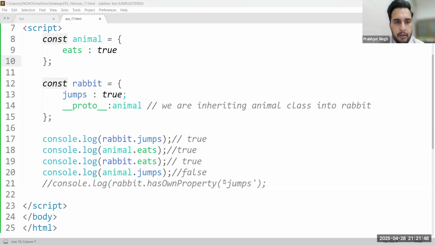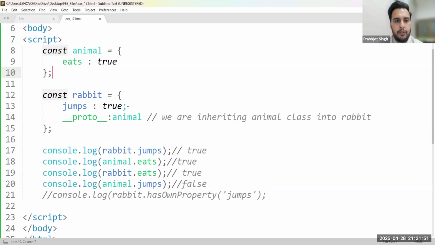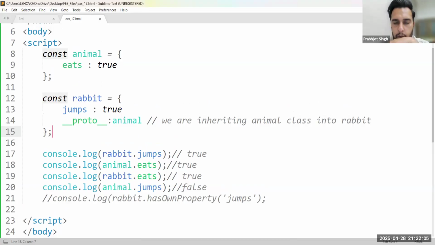I still have an error. I think it should not be here also on the 13th line. I have it at the 14th line also. Why am I having an error here? Okay, can you just check why I am having an error here? const eats = true; rabbit. Then again jumps. Okay, that's my mistake. There are two things there. Sorry.